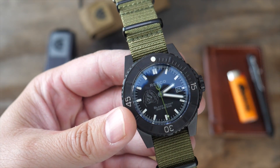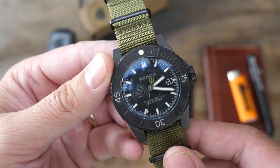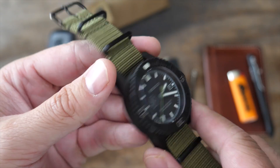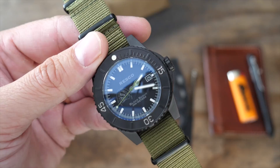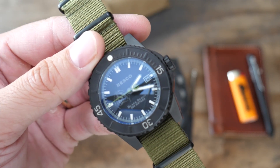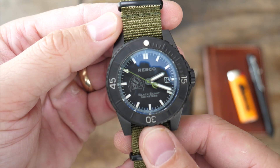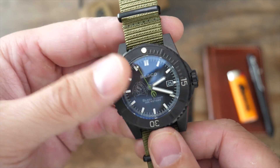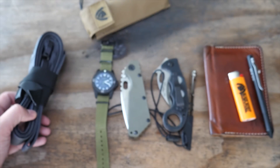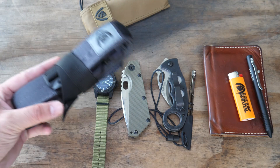The Patriot version has been run through two full BUD/S classes and it lasts. It comes with an OD green strap to match the second hand, and also a rubberized ballistic Kevlar strap. I highly recommend picking one up because we won't have them forever — this is a totally custom collaborative piece, definitely an investment. Limited edition items like this tend to appreciate; I've already seen our $39 flashlight going for $300 on eBay.